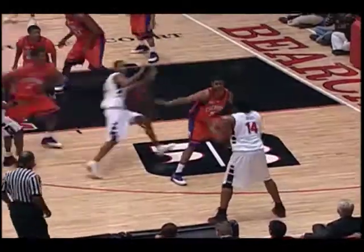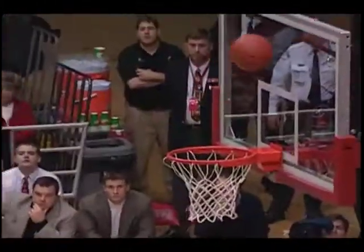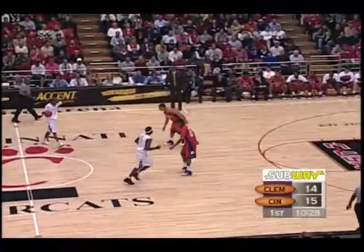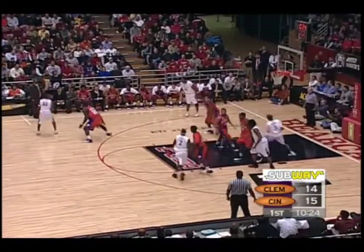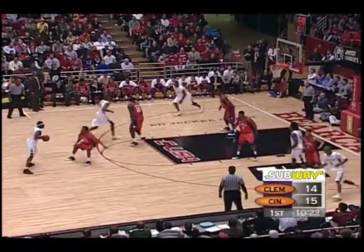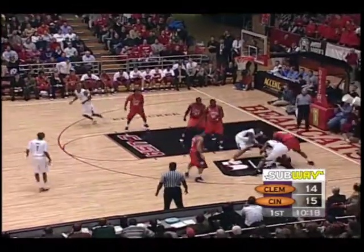As you take a look at Phil Williams getting the real soft touch. And you can tell when a guy's a good shooter, because bad shooters don't get that roll. That's bouncing over the backboard. That's out of bounds. But instead, Phil Williams with the gentle cotton-ball touch on the rim. It's like the rims know who the good shooters are. Exactly. The rotation, the way the ball just drops on the rim.